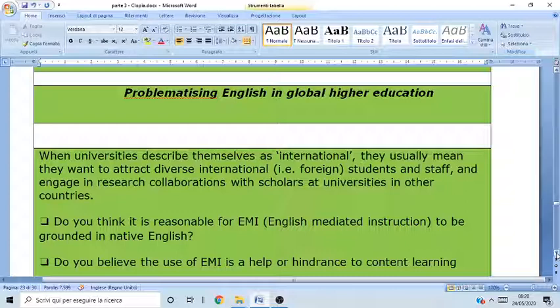They want to get collaborations for research with other scholars that work in other systems and at other universities. It is quite a prestigious thing to have been a visiting professor abroad during your academic career, for instance. And it's also prestigious for you if you attend part of your university courses abroad.